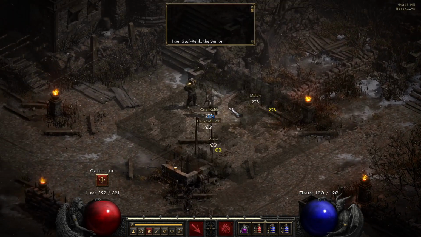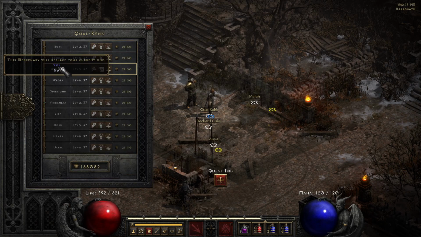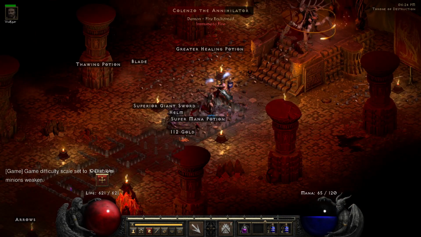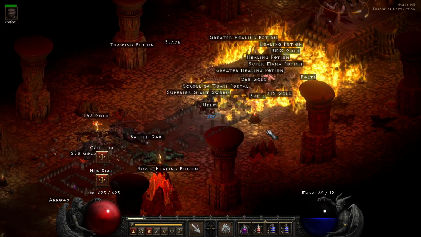The hardest minion wave will be the first, since Colenso is fire immune. So I buy a Merc to help me out. Get him, Wolfgar. He even tanks the minions of destruction for a while.